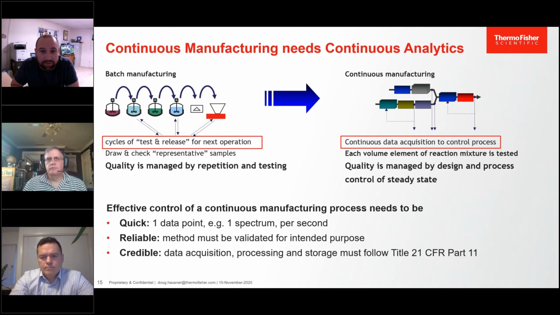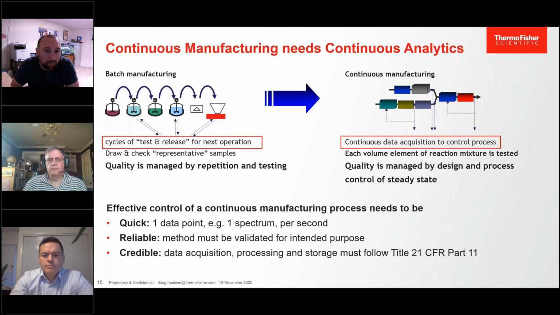When we talk about doing the same thing in continuous manufacturing, the volume of each of those steps might be significantly smaller, but they're going from one unit operation into the next continuously. And so we're not going to stop and test. Now we're going to test inline as the process is happening and try to make sure that we can control that process to keep things running smoothly from unit operation to unit operation.